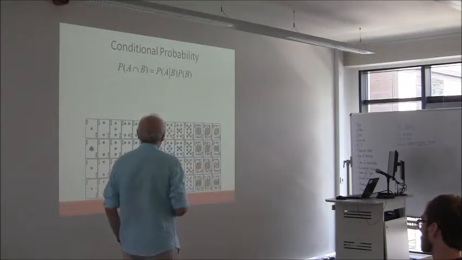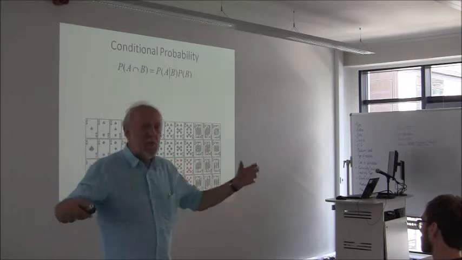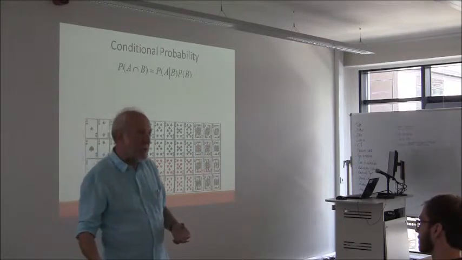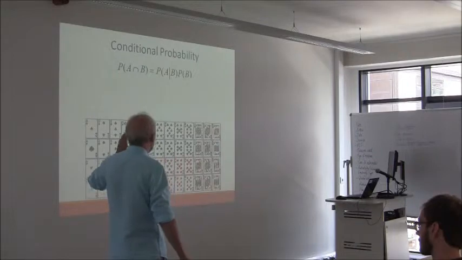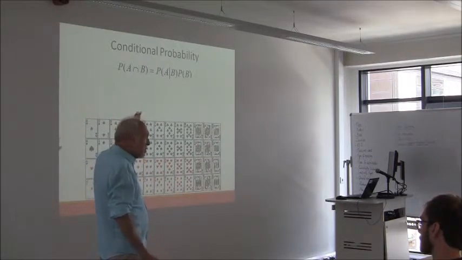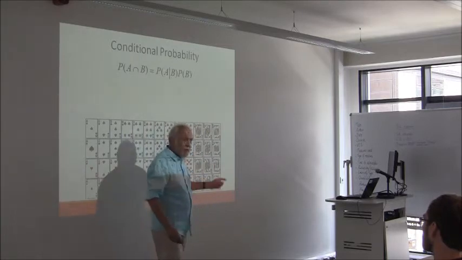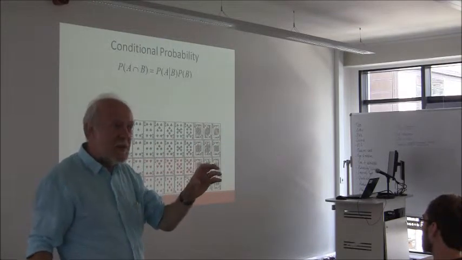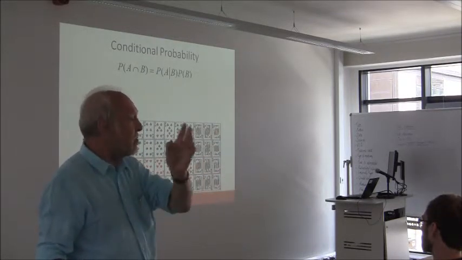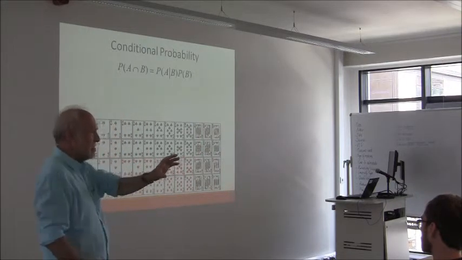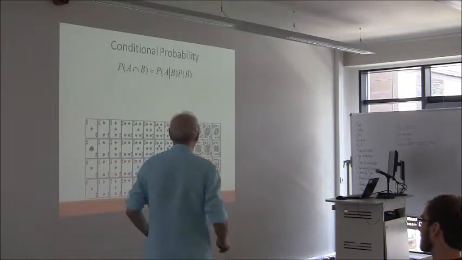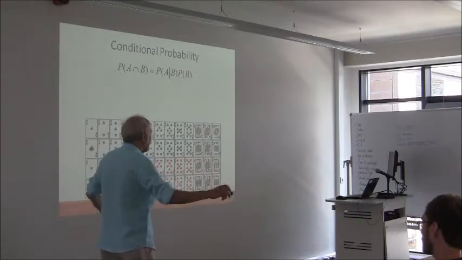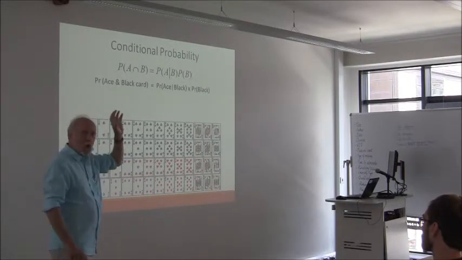So we have the idea of two events, A and B. And what I want to do is find the probability of A occurring and B occurring. And basically the idea is to write it as a conditional, where this little vertical line means "given that," in case you don't know. And so the probability of A and B is given by the probability of A, given that B occurred, times the probability that B has occurred. Right? Don't lose it, go with it. So to make it concrete.